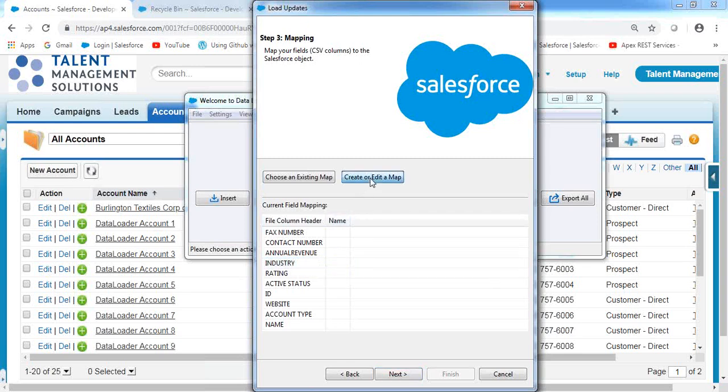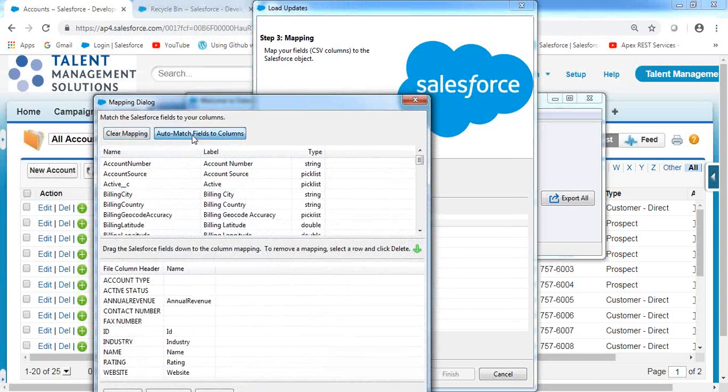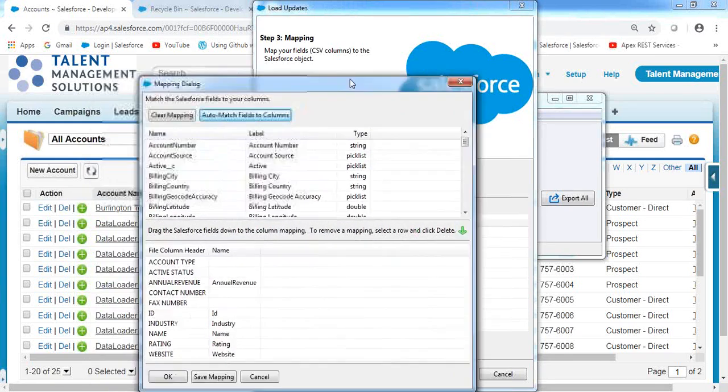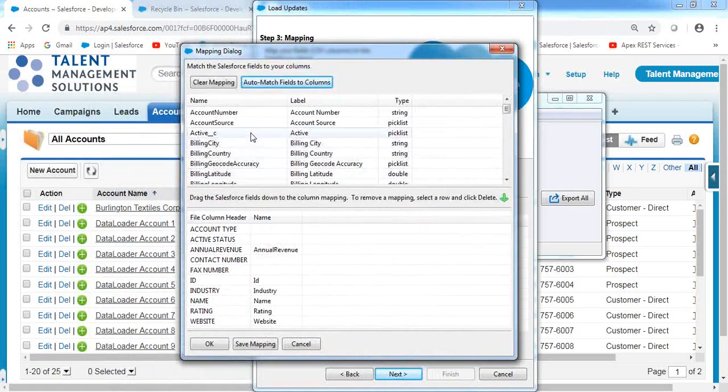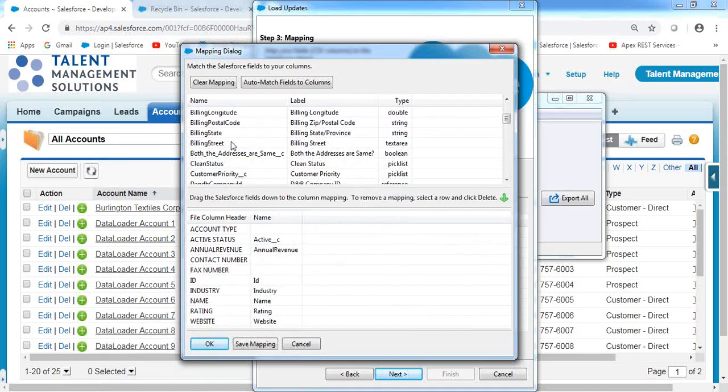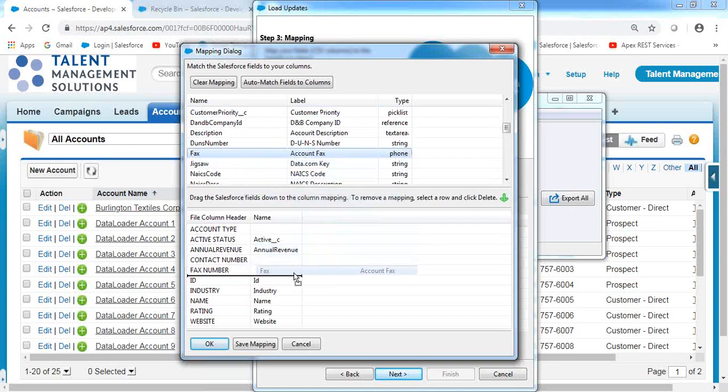In this case, click on create or edit map. Click on auto match fields to columns here. The remaining columns we need to map manually. Active column field, I'm indicating with that active status. That means which column inside the Excel sheet data should be stored in which field of the account object. Fax number, I'm mapping over here.